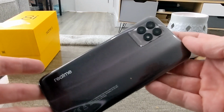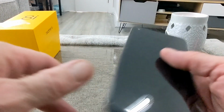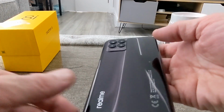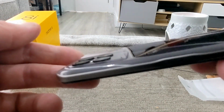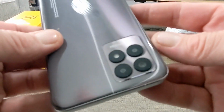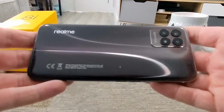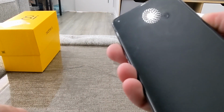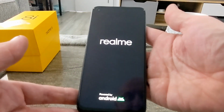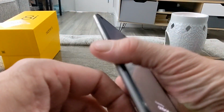It looks really cool indeed, with the way it changes colour in the sun when the light reflects on it. And it's not massively heavy either, which is a nice thing as well. You've got some writing here on the side, so just a closer look at the camera bumps there. Very small, but looks really nice indeed. It looks really clean. Okay, so let's set up the phone and we'll see how things are. We'll just start it up first of all, give you a look at the startup. It's got a nice aluminium frame, smooth all around, which is cool.